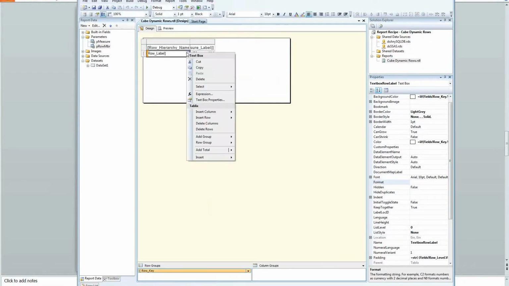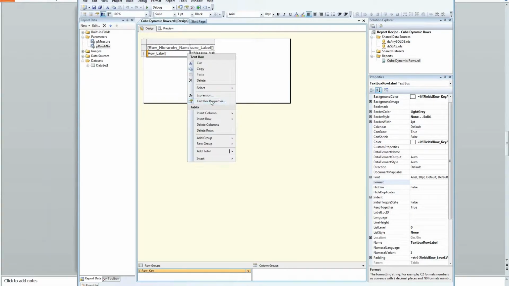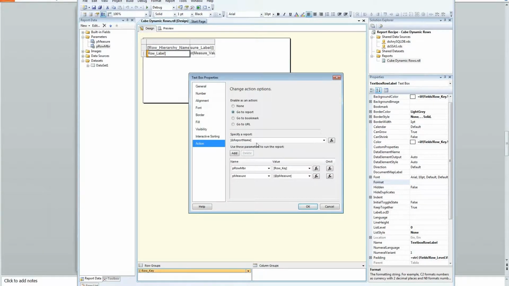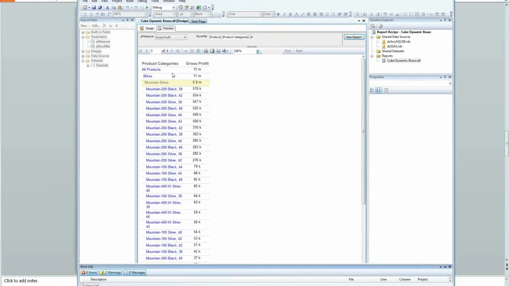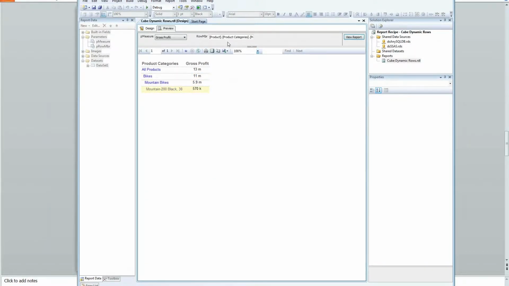The other thing that we did was we added an action for the row label that self-references the report and just recalls the row member for our new row as it passes it into the query and the measure that we want to see. And that's what's driving this functionality right here. So as I click, I'm drilling in and down. It's just recalling the same report with a different row member and the same measure that I happen to pass in. And of course, I'm controlling the measure with a drop-down here. It's not dynamic.